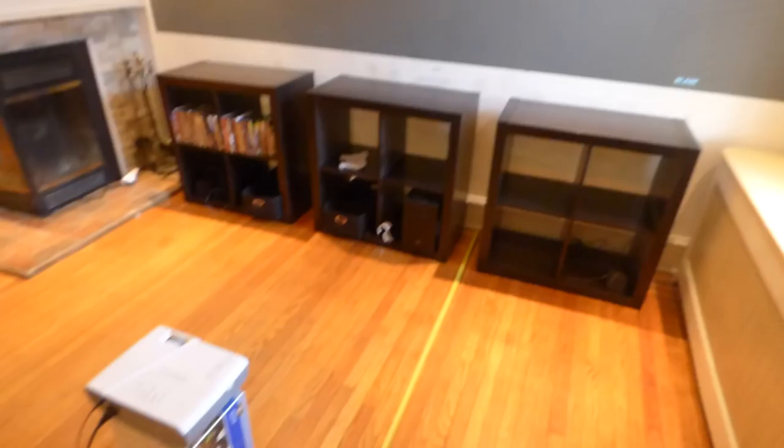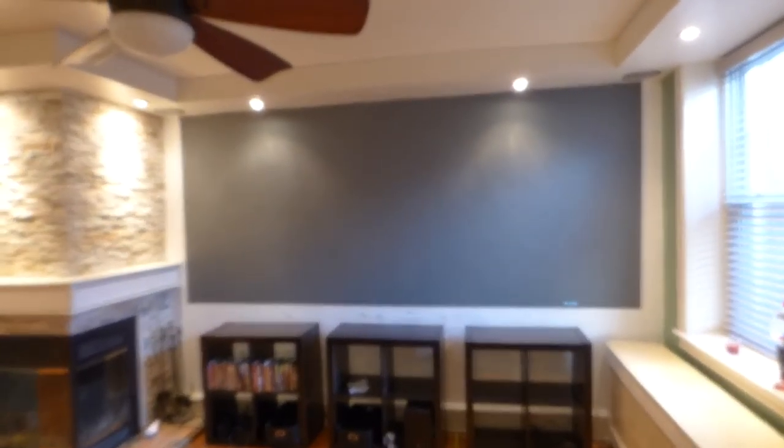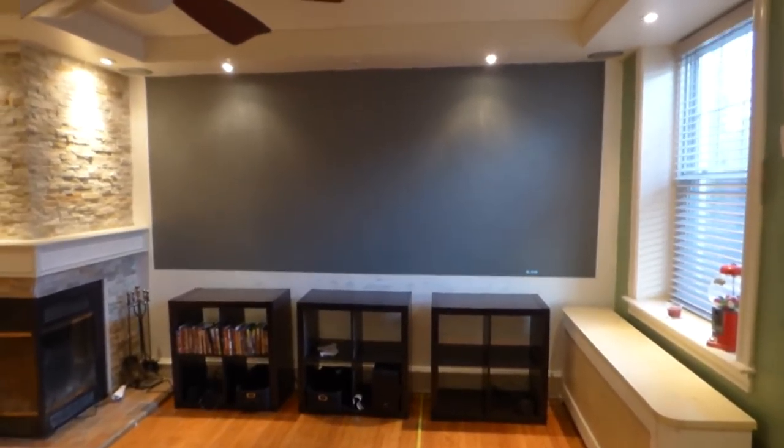Keep in mind, my projector is coming in at 14 feet from my screen with some change. We're using our long throw projector, 1080p. There's no form of 4K upscaling on the projector. Anything we have in the back of the projector is our Chromecast. We're streaming this from our cell phone. In this demonstration, I'm going to show you multiple angle gains and show you what our screen paints can do that other screen paints cannot do.